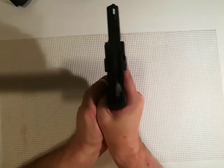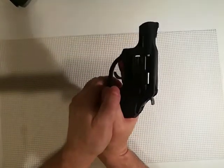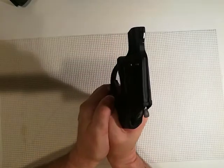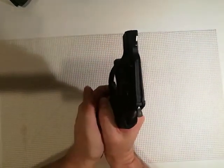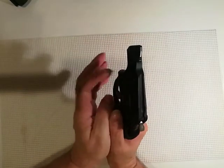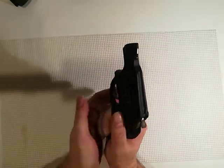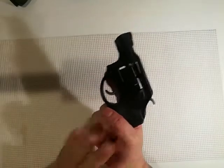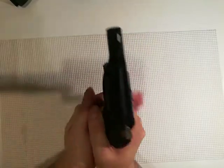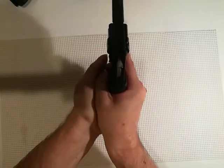But notice that the revolver is the same as the semi-autos of every size. I can put my left thumb over my right, and it's not going to get in the way of my trigger finger. But if I go like this, notice that this thumb is getting close to the forcing cone, which could be burnt from the forcing cone. So for every single handgun, it doesn't matter which size I pick up, including a revolver. Notice, here's the revolver. See that? It fits right in there, okay?